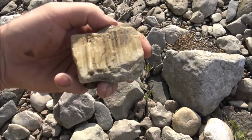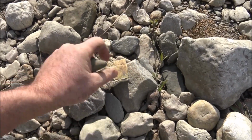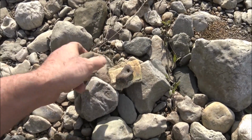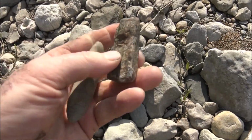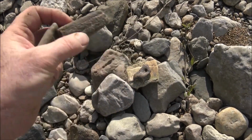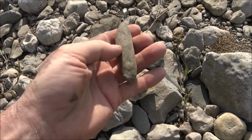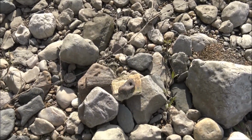Yes, sir. Rusty is still upriver, and I came down to that little spot. I just want to show you what I found and what I'm looking at here. This is what I found down here so far. This is kind of cool. I don't think it's a fossil, but I'm going to save that just because it's interesting. And I have this little rock with a hole in it, which is a leverite, or leave it right there. It's not a fossil. This is a piece of fossil bone, I'm pretty sure. And I think this is a fossil bone too, but I'm not positive, so I'll save that and let Rusty take a look at it.